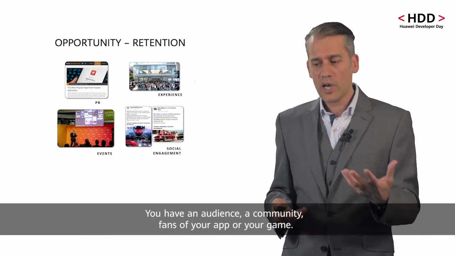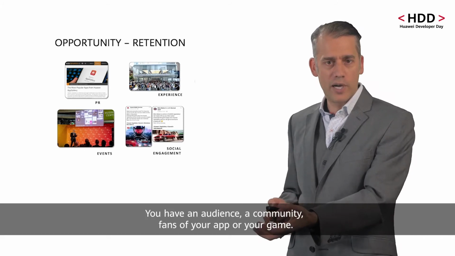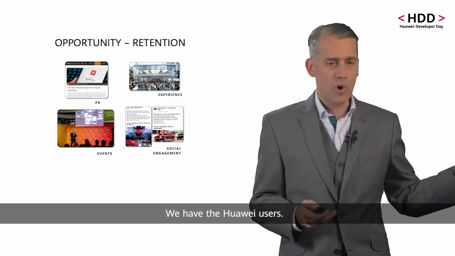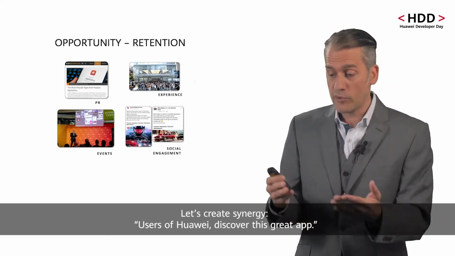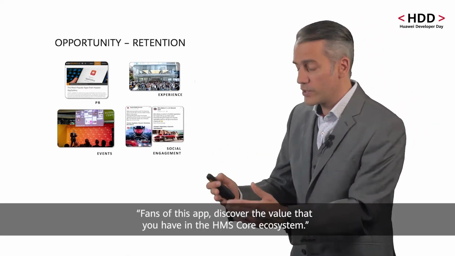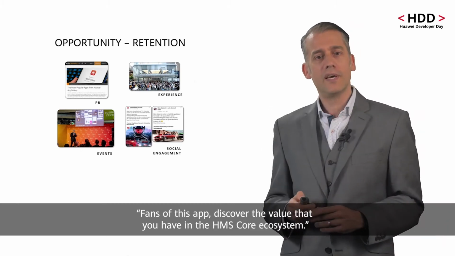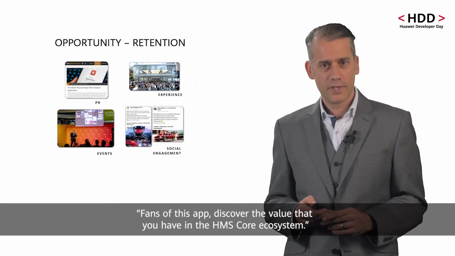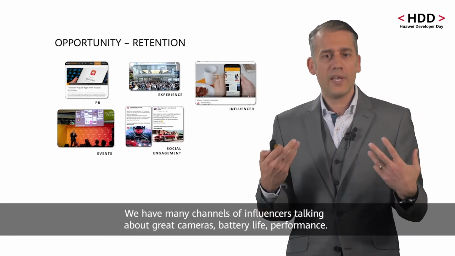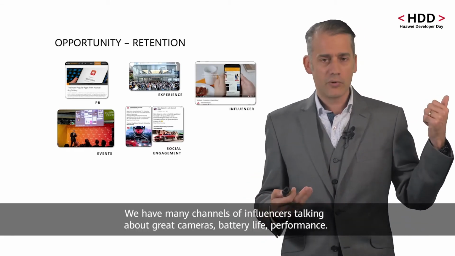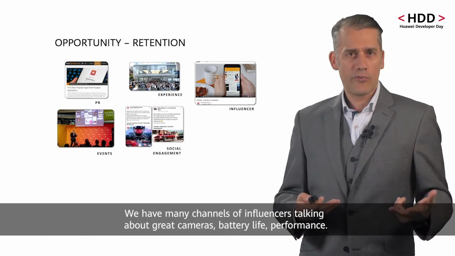Social networks. You have an audience, a community, fans of your app or your game. We have the Huawei users. Let's create a synergy. Users of Huawei discover this great app. Fans of this app discover the value that you have in the HMS core ecosystem. Natural alliance. Influencer marketing. We have many channels of influencers talking about great cameras, battery life, performance.